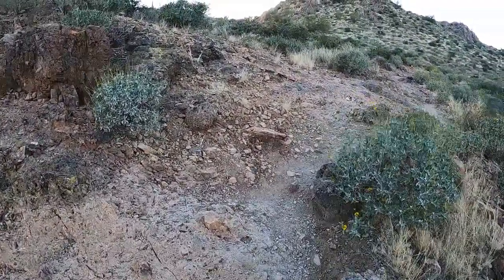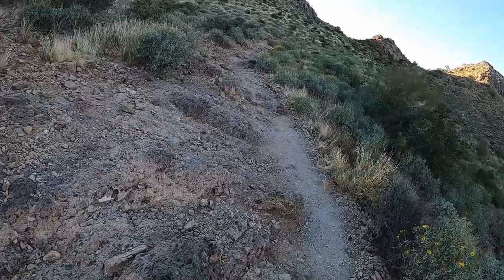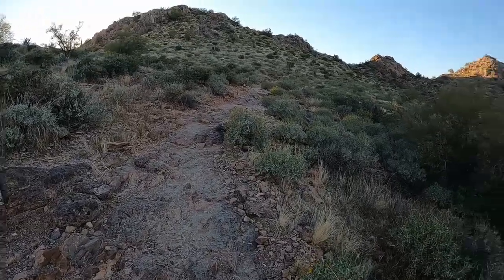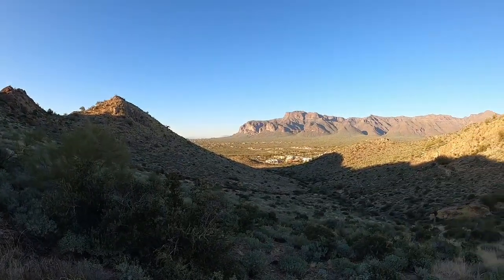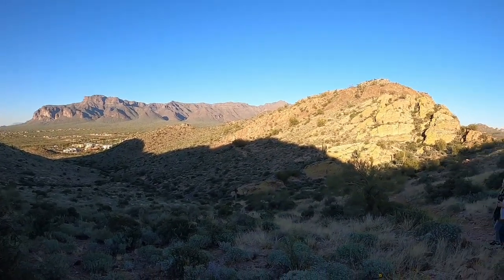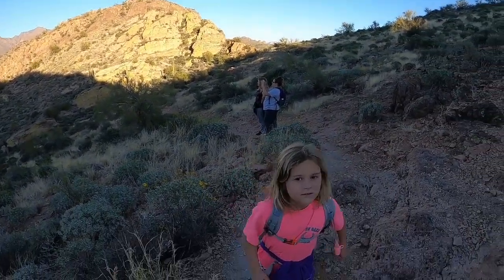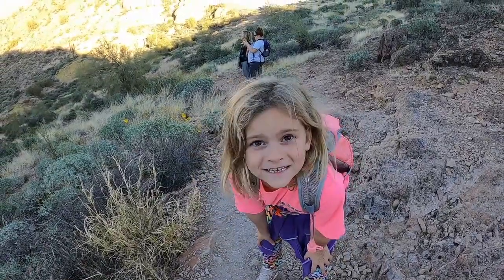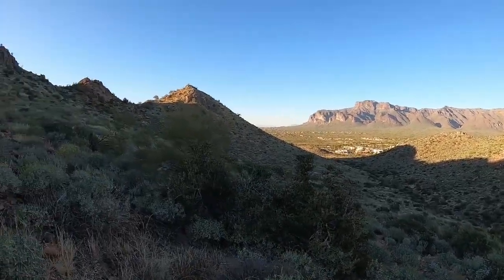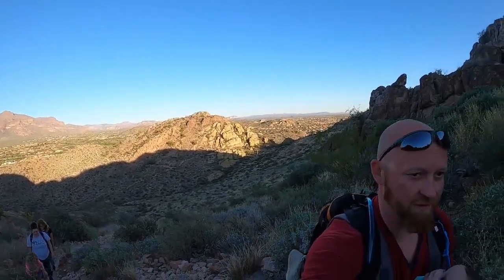All right, we are on Crest Trail now, and we're gaining some elevation now. Amazing. I just can't get over the view of the mountains. Dad. How you doing? Good. Yeah. Almost to the top. You come around the corner and then up some more.